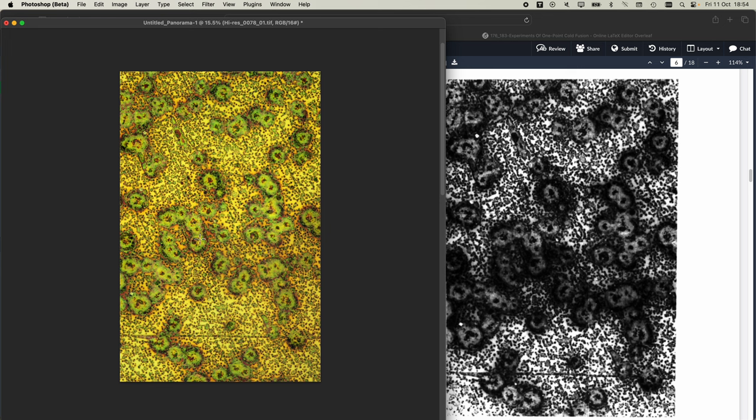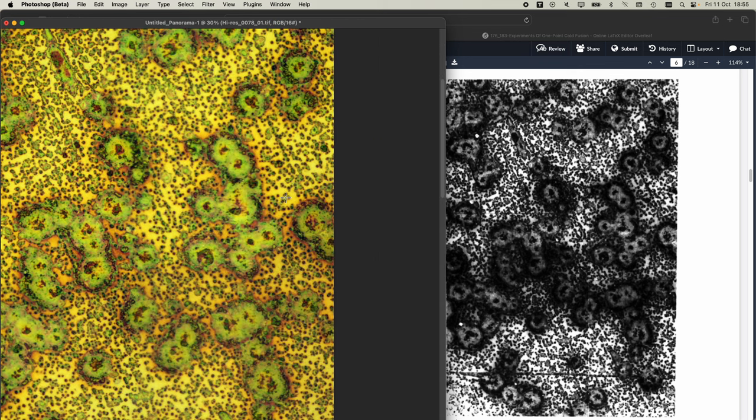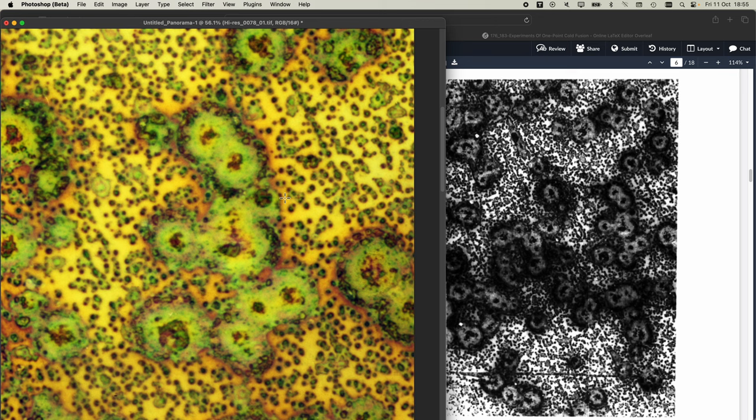But it becomes much more clear that this is a ring, that this is potentially a broken ring, this is maybe a broken ring. So you can imagine these large rings coming together to form a much larger cluster potentially. And these are much clearer bounded here and overlaid. You can see that this is overlaid and this is overlaid. But it's when you zoom in, and we can zoom in because of this high resolution.